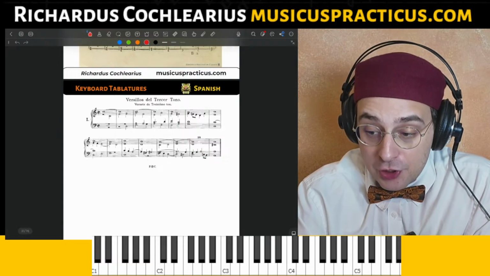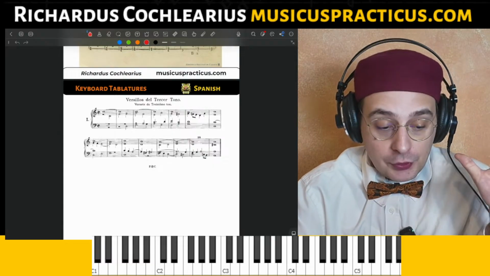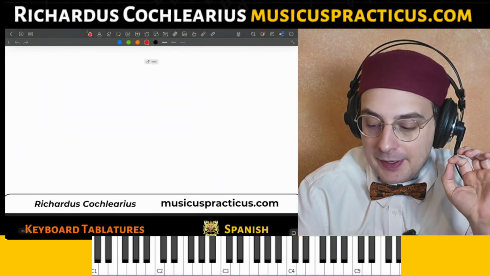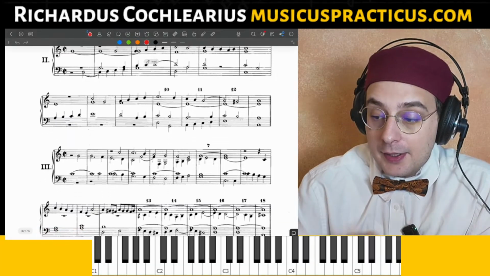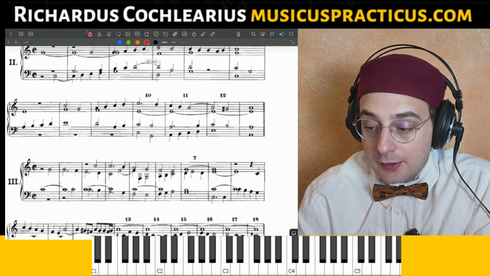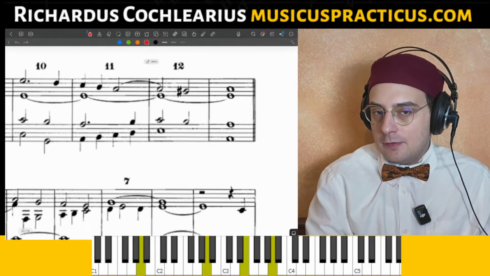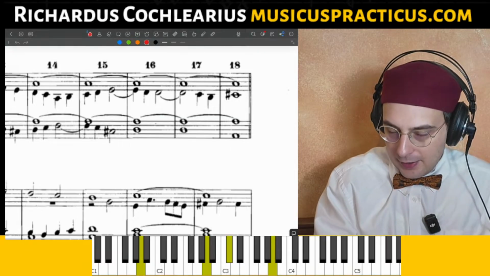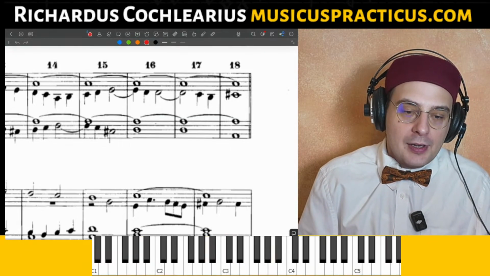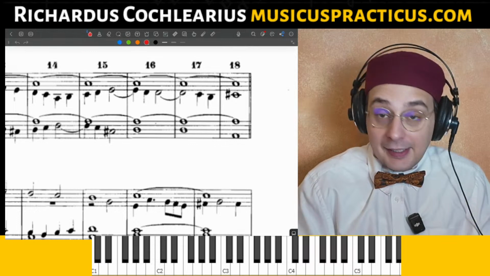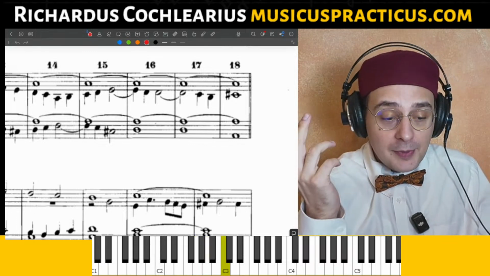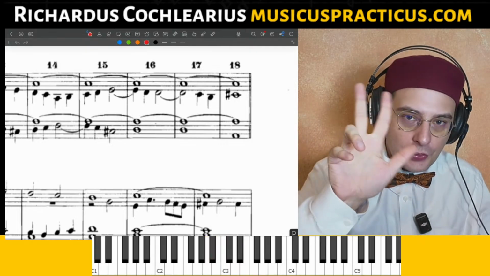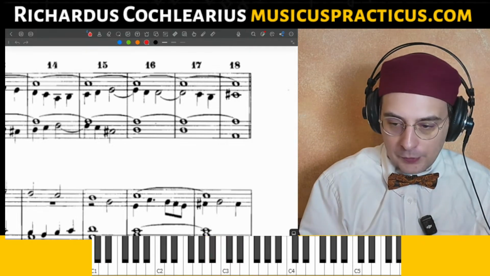Versillos del tercer tono. The 3rd tonus should finish in Ala mi re. That's why the final harmony is Ala mi re. You see A, in modern terms A minor, or with the major 3rd. Why? Because the 3rd tonus is where the final cadence is made in Ala mi re. Dixit Dominus Domino meo, sede a dextris meis, and that's why the 3rd tonus became A minor in the tonal system.